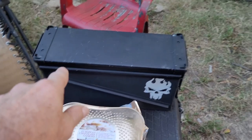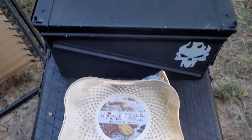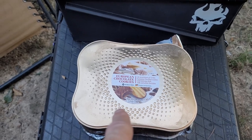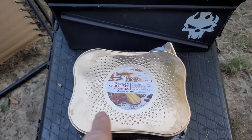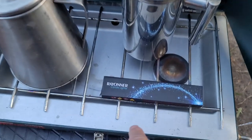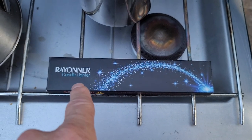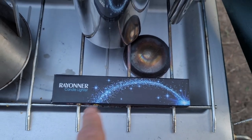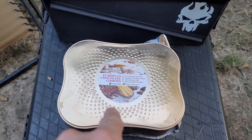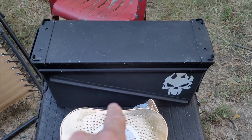Okay, this is my ammo can propane heater that I built. This is my paraffin wax citronella fire pit, container fire pit that I built. And this is my Coleman stove, what I use to make coffee. But this is my lighter that the wife picked up. And we're going to see if it will light the propane stove, the paraffin wax fire pit, and the propane stove fire pit.